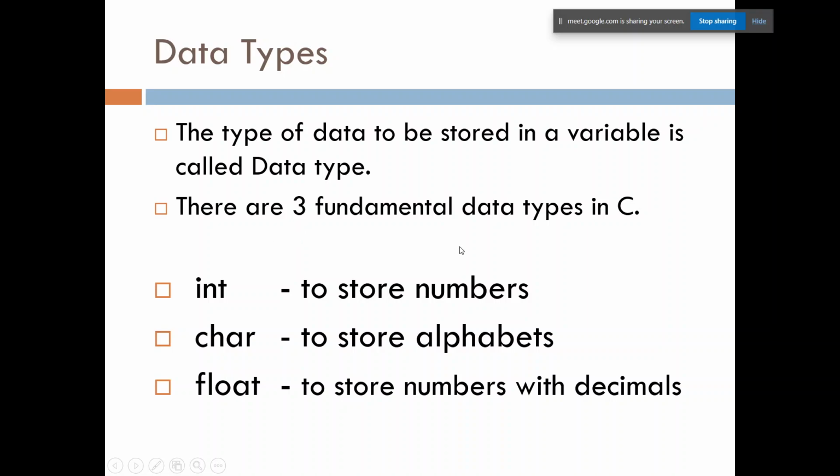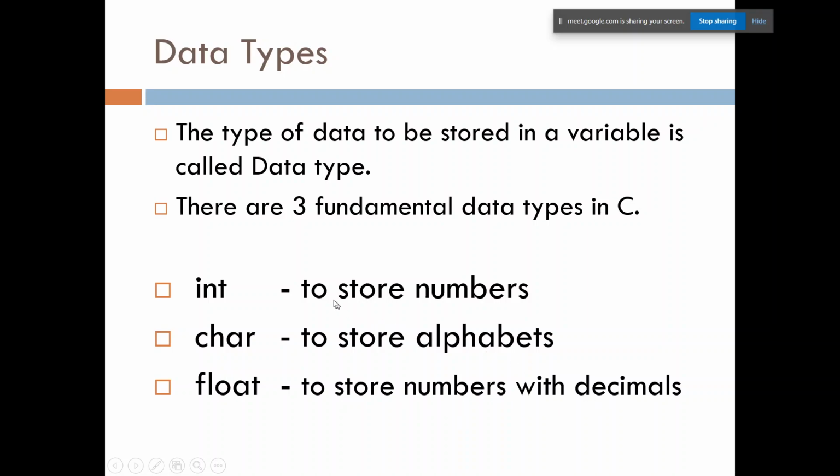If you want to store numeric values, numbers without any decimal places, we use integer types. If you want to store characters like alphabets or special symbols, we use the char type. And if you want to store numbers with decimal places, we go for the float data type.